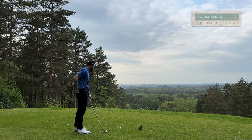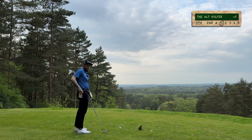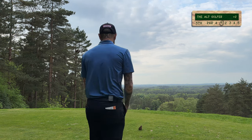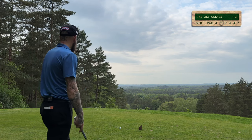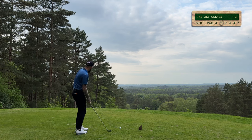We're on the fifth. Beautiful, absolutely beautiful. You won't be able to see the landing on this one just because it's so high and how the tee box is placed, but we're 350 to the green, protected by water. I'm gonna tickle a 4-iron down there just because of how high we are. And I feel a little bit more comfortable. We've got no room left, a little bit more room right. Let's pump one down there.